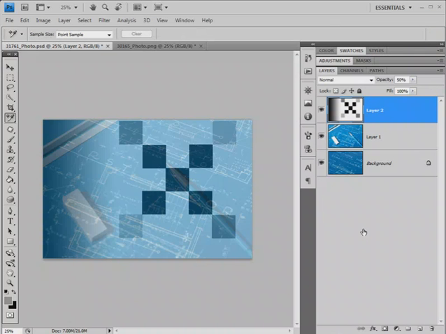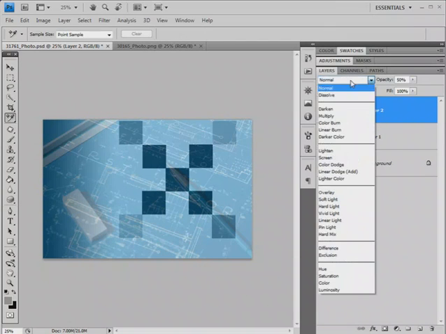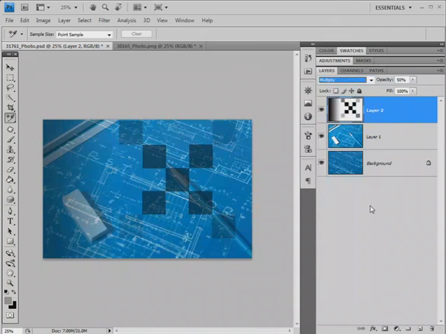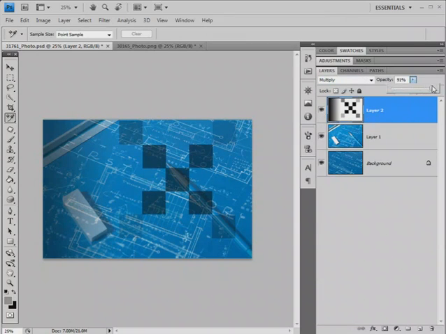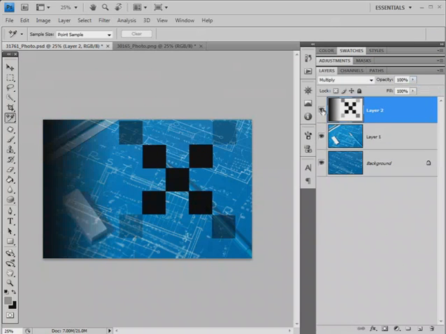Now that we've had a look at the math behind the multiply layer blend, let's take a look at it in operation. Go up here, we'll switch from normal blend to multiply blend, and we can see that the overall result is darker than it was previously. We can verify that by clicking this on and off. Pull the opacity up to 100%, and it'll be even more obvious. With a multiply blend, most of the pixels in our image wind up darkening at least a small amount. In fact, the only values that won't darken are pixel values of 255.